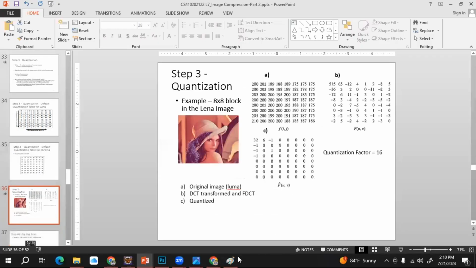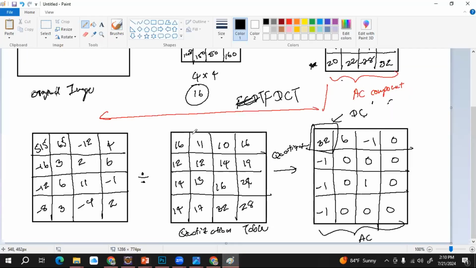In the other case, we used a non-uniform quantization factor, or a quantization table. We have a set of different numbers in this table. Then we take the relevant pixel from the image and divide the pixel value by the respective quantization factor, the value from the quantization table, right?